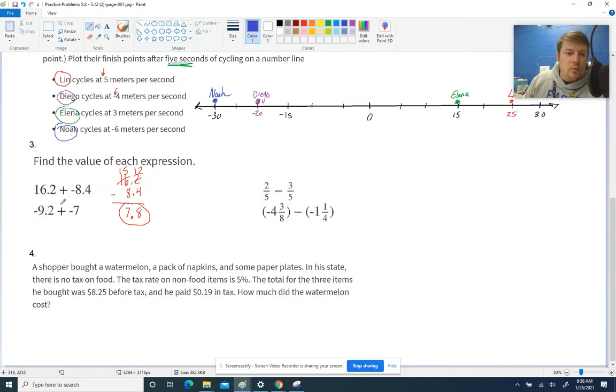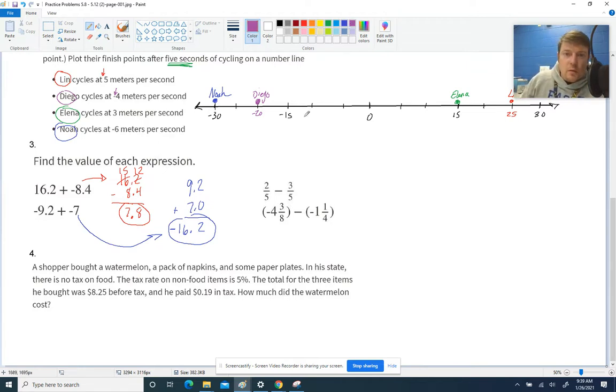The next one that I'll do is the negative 9.2 plus negative 7. It's a plus problem, so no need to change any signs or do anything. We just follow our rules. Same signs means we're going to add their absolute values together. Don't forget to line up decimal points for this kind of problem. So 16.2. And the absolute value, they're both on the same team, negative, and so they win the sign of negative 16.2 for that one. And then, of course, this is the first one. All right, let's do these other two over here to the side.